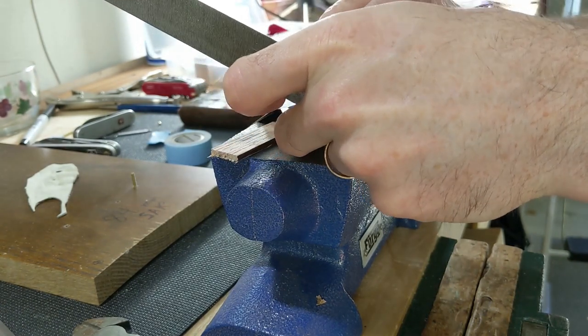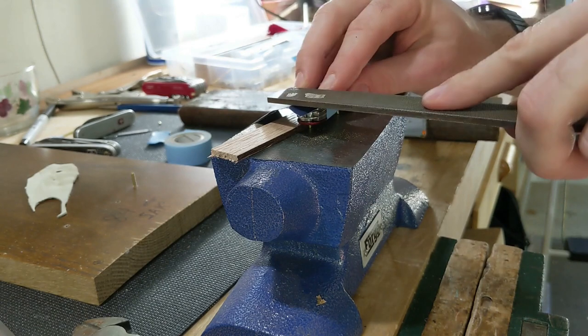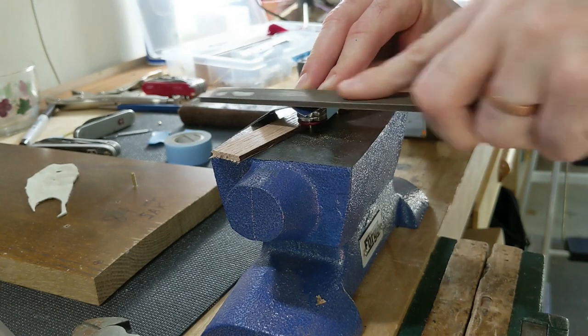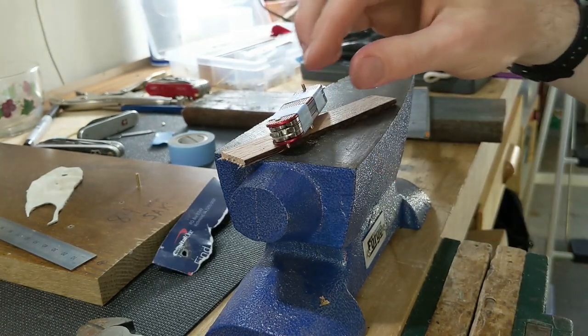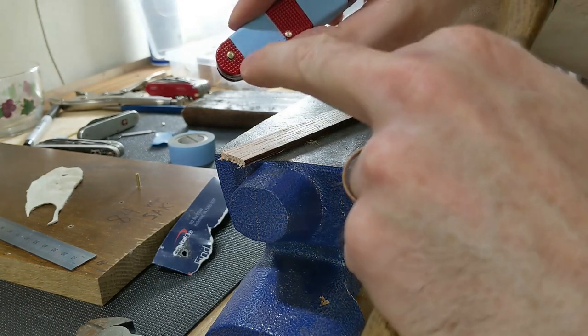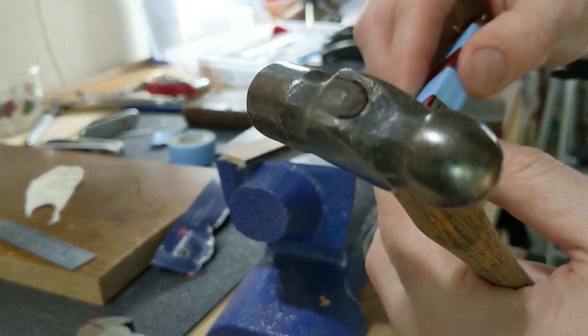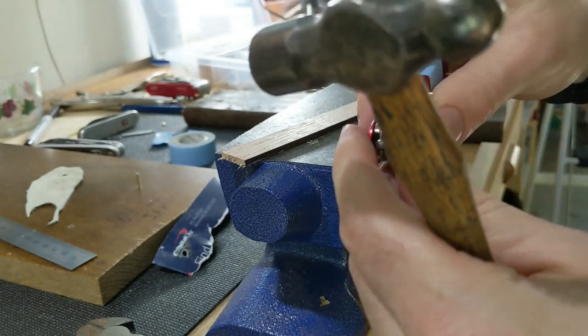The nice thing about doing it on this side is if you leave too much, you can just pound it through. But on the other side, you got to be more precise. We're going to call that one good enough for now. There is a little bit of space there on that side, but I think once I snug up the other side, I think that's going to help.